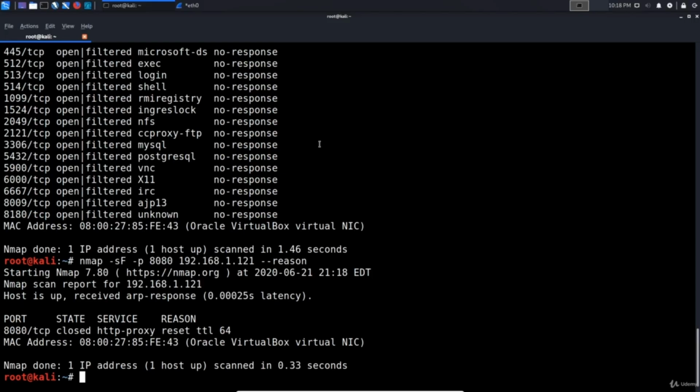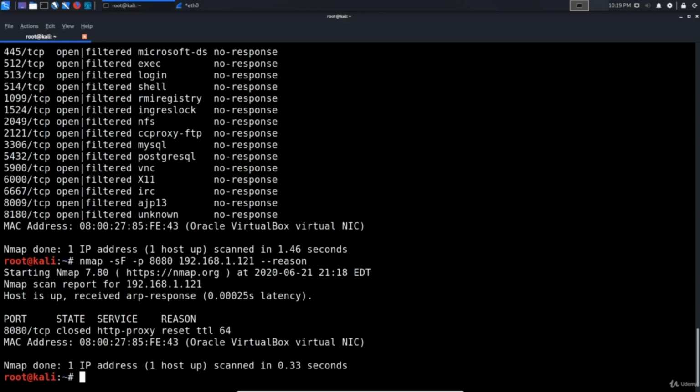Now, when we talk about an XMAS scan, it combines the FIN TCP header, the URG TCP header, and the PSH TCP header, right, all in one, and that gives you a very, very comprehensive scan. So again, the same thing goes with the XMAS scan. You're essentially just sending a packet with FIN, URG, and PSH set. And if we don't get a response, the port is open. If we get an RST, the port is closed. And it's very important to note that this will not work on Windows. And I'll actually try this out right now.